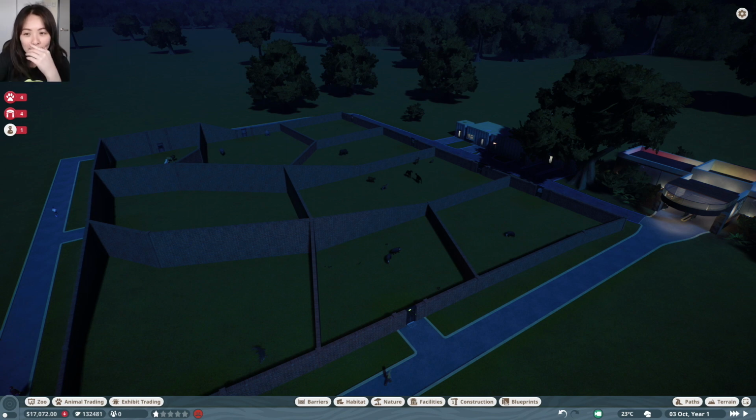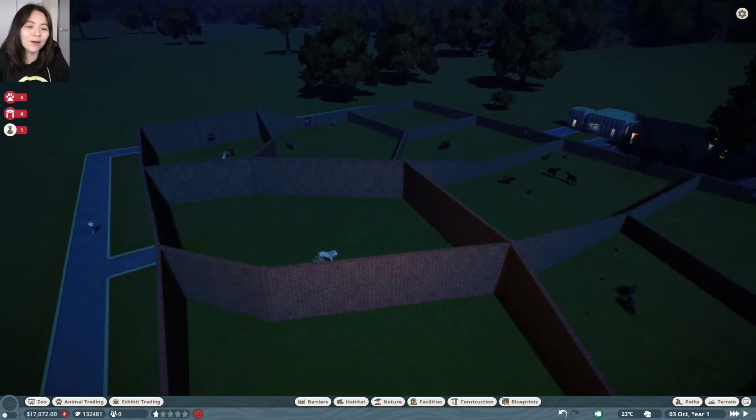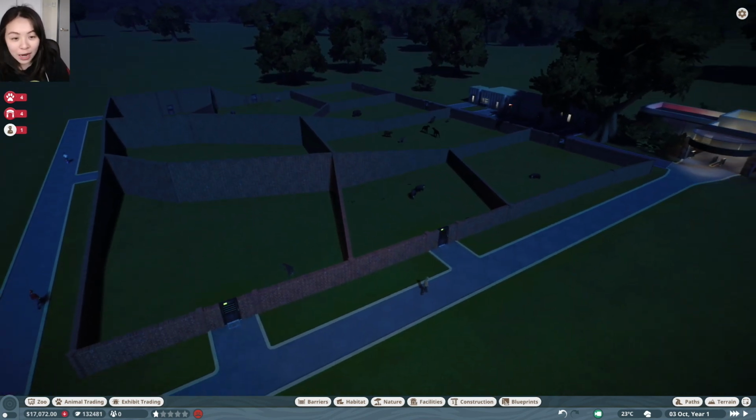So I think what we need to do for a storage zoo is that even though you want to have a storage space, you cannot just let them be and simply throw them all into the same enclosure, because otherwise they're going to fight. For example, just now my Arctic wolf died as well. I totally didn't know that they cannot be in the same enclosure.